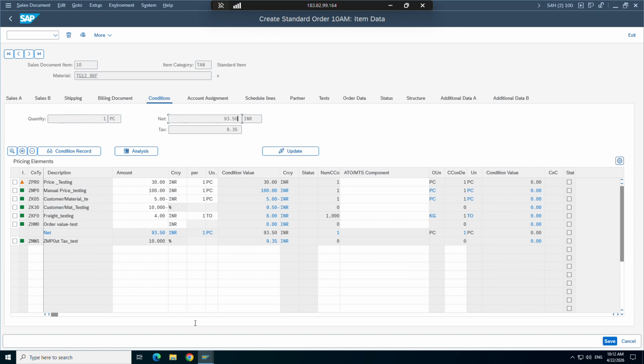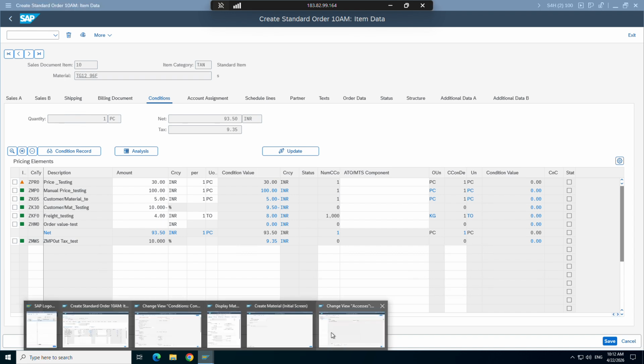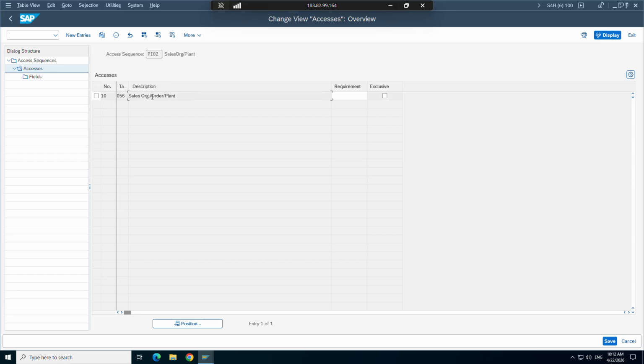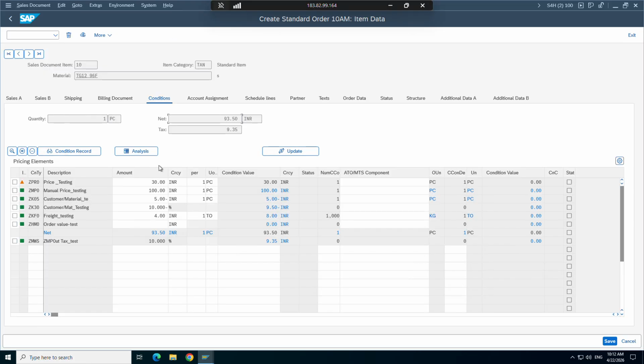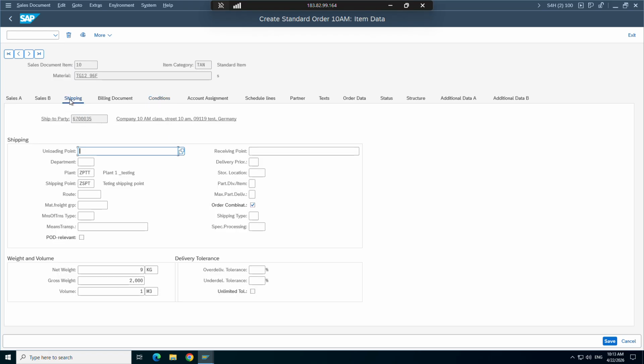So now, what criteria did I tell my system? I told it the sales org and the plant. Now let's see what my sales org and plant are. Sales org is anyway common for this sales order, right? Because the sales org is header data. So it's that org only. But what is my plant for the first line item? ZPTT. What is the plant for the second line item? ZPLT. You see, it is not fulfilling that criteria itself.